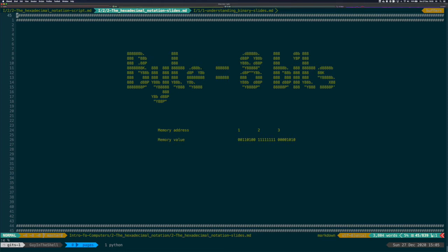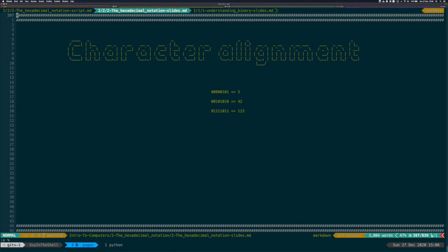We have seen first that we use a convention to use data 8 bits at a time, and that this is called a byte. This means that a byte can hold numbers from 0 to 255. So the first thing is that this is not practical in terms of alignment of characters. A decimal number represented by a byte can use 1, 2, or 3 characters to be represented. This, however, we could solve by always writing the leading zeros, even if in day-to-day life we are not really used to that.